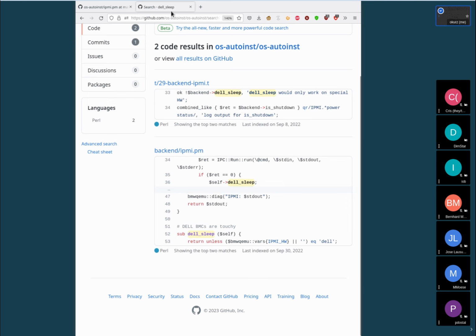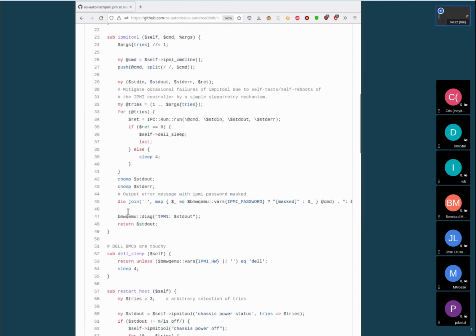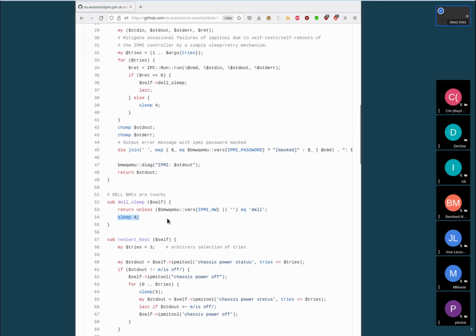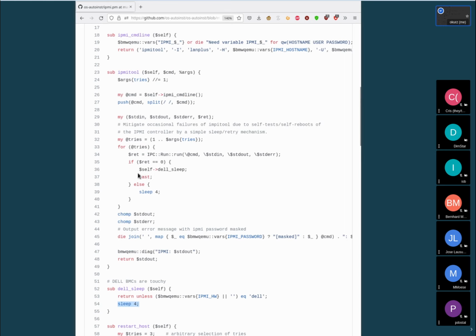Oh yeah, right. So it's defined further below. Del sleep effectively is just another sleep for if we are on ipmi hardware Dell. Okay. If the result, and then we end the retrying loop.